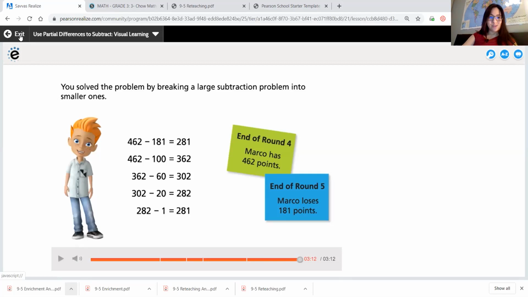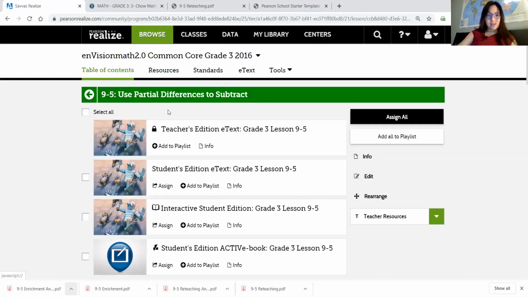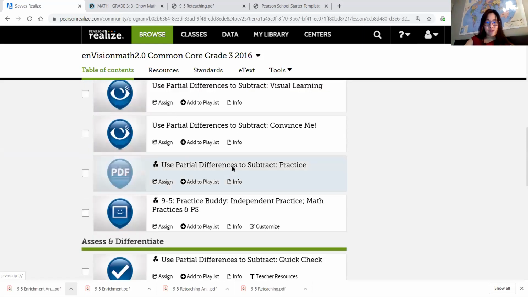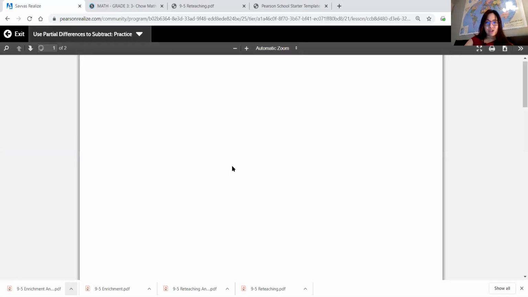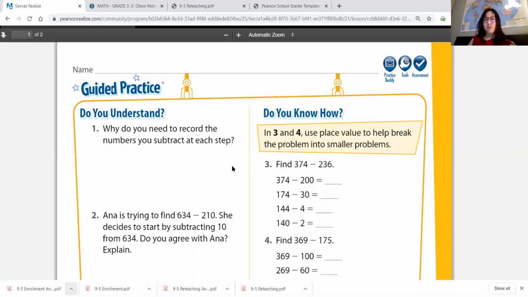Alrighty. So now we're going to take a look at some of the guided practice. So let me go back to the page on my screen that has all of this info. Here's a digital version of what you've got in your own workbook. So we're not going to do the visual learning, the solve and share today. Instead, just go ahead and turn right to page 501. This is what the top of 501 looks like.